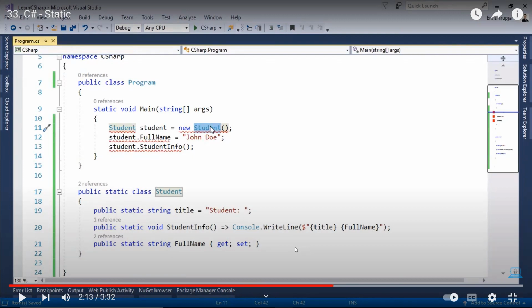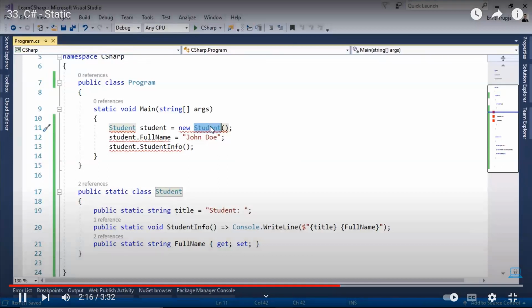Like what? Imagine that you want to have Centennial College as the school for all the students that you generate from this class. I repeat it. Imagine that all the students are from Centennial in this example. Then you are going to say, hey, the school is the class level, not the instance level. It's not like the name of me, and so on. It's in the class level, Centennial College, and I don't want to change it for every instance. Does that make sense? We are going to have tons of examples. Don't worry. Just have some ideas.